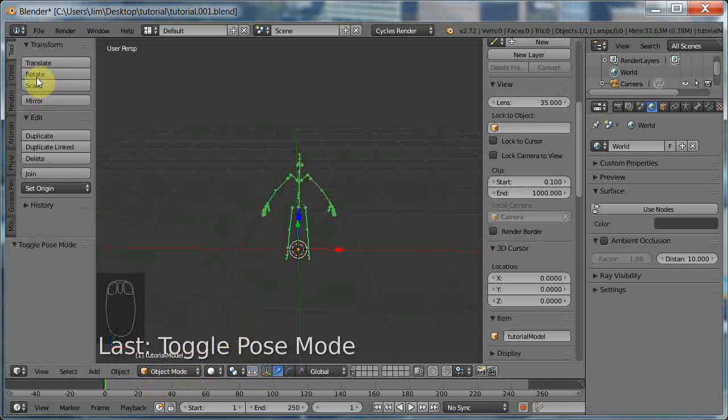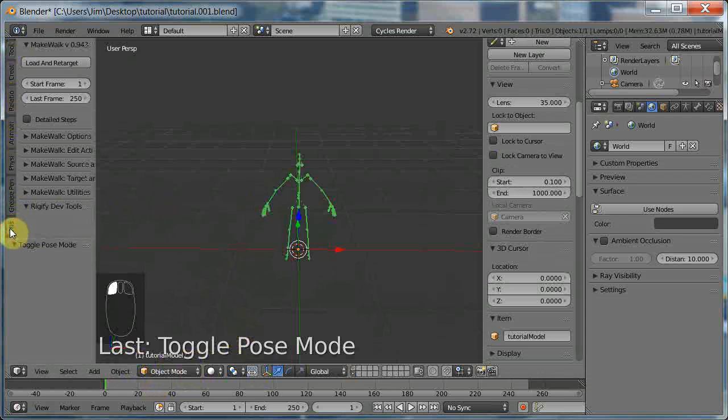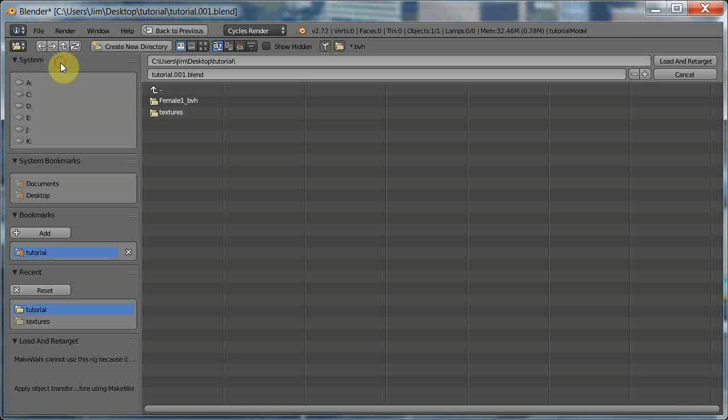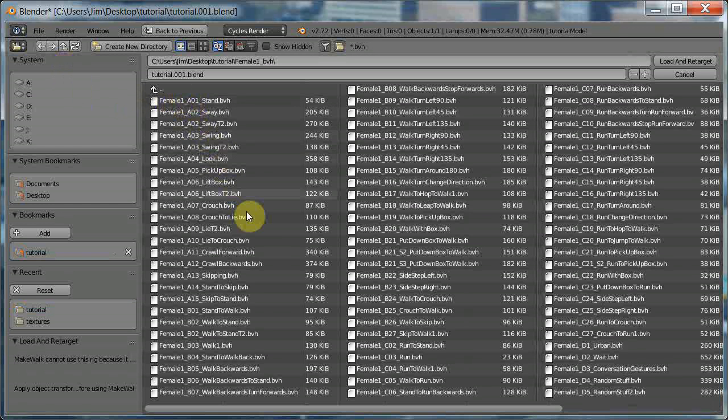And we're on tools right now, but if you go down here, you'll see MISC. If you click on MISC, you'll see Make Walk, Load and Retarget. So we'll click that, and in our folder we have that female_BVH that we downloaded.